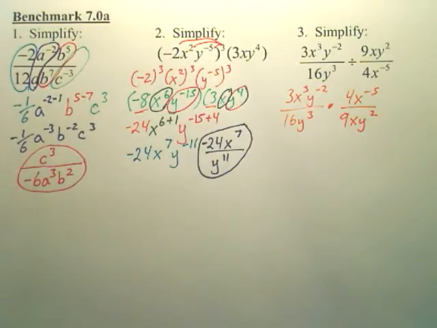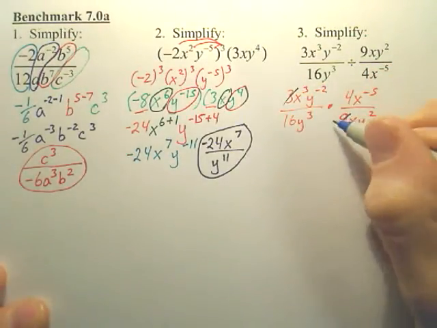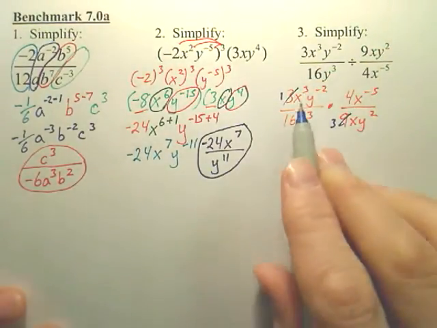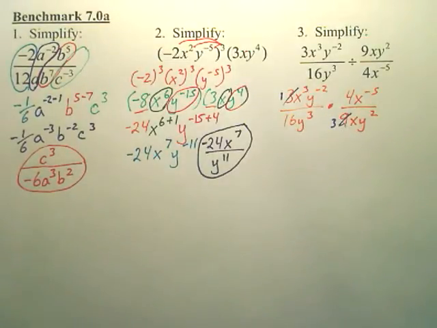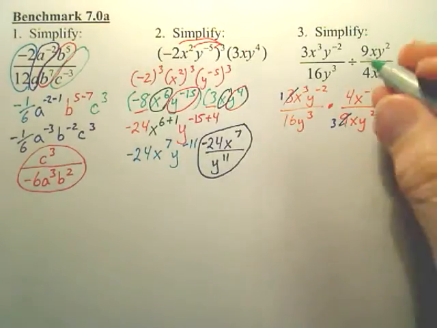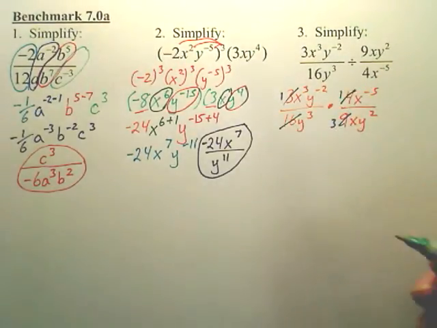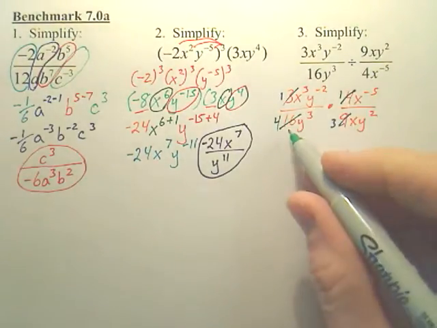Now before we multiply straight across, do any of these cancel? Can we cancel any numbers in front easily? What you'll notice is we could cancel the 3 with the 9, leaving us 3, that leaves us 1. So 3 and 9, that leaves us 1, that leaves us 3. Anything else looks like it cancels? Well, yeah, doesn't the 4 cancel with the 16, leaving you 1 up here and 4 there, because 4 goes into 4 once, 4 goes into 16 4 times?